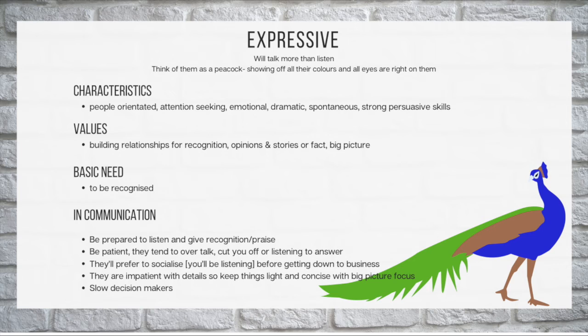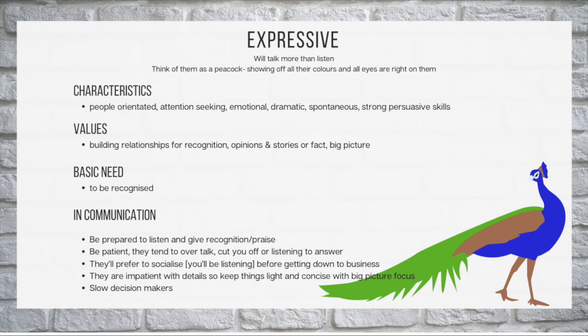Their overall basic need is to be recognized. In times of conflict or stress, these people are more likely to become a bit unpredictable and highly emotional. When you're communicating, you really need to be patient. Expressives tend to cut off or over talk, or again, they listen to answer. Be prepared to listen a lot to them talk about themselves, and be prepared to give lots of praise and recognition to them as well.